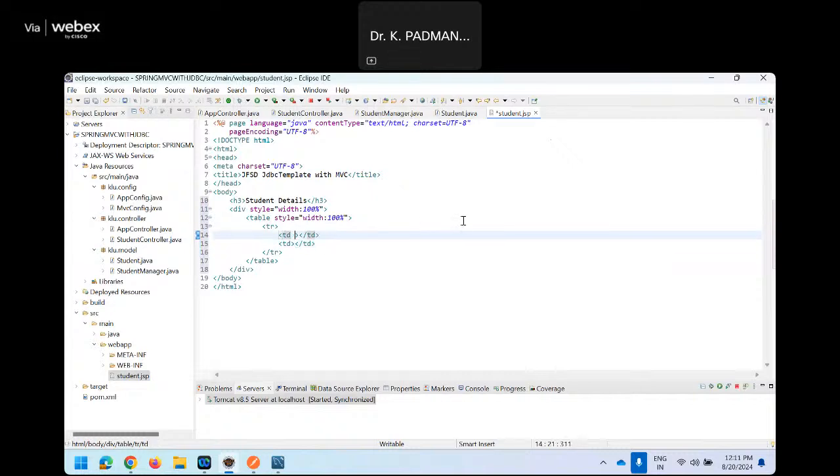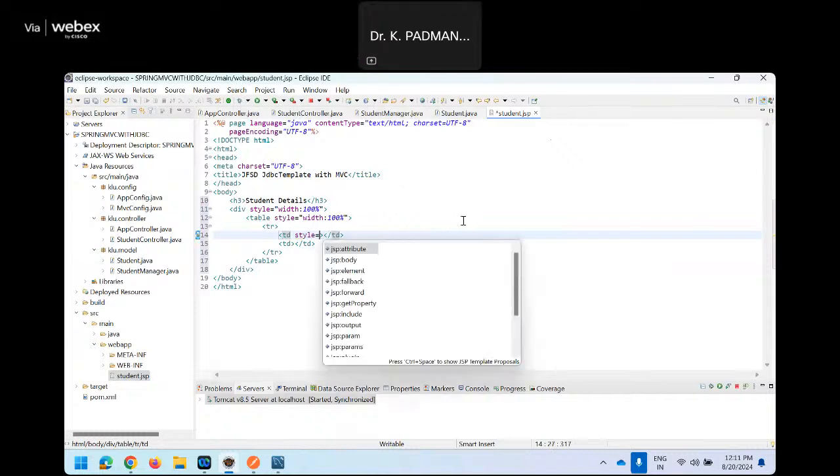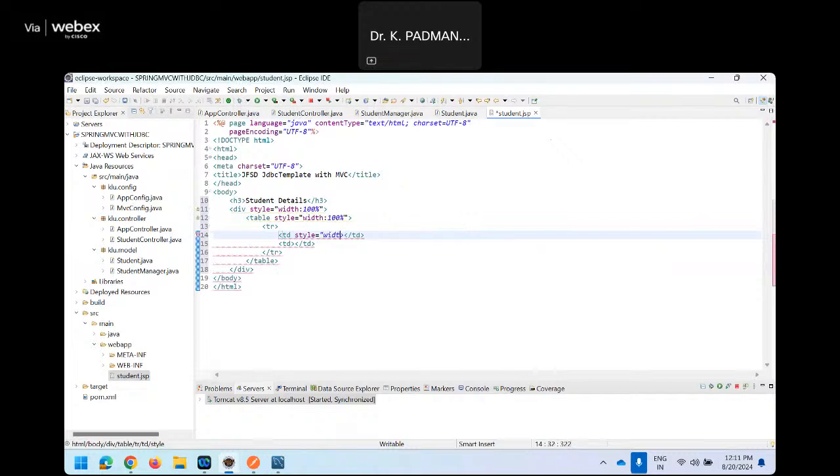Okay. So I'm going to allocate a space for the first column. So here I given px. PX stands for pixel.